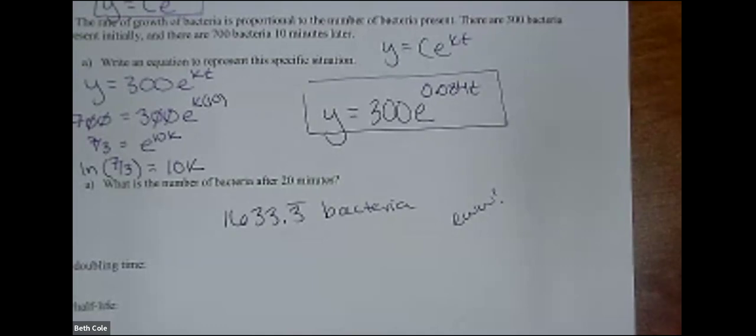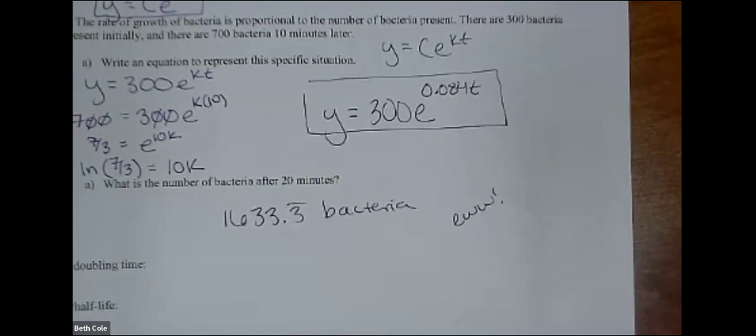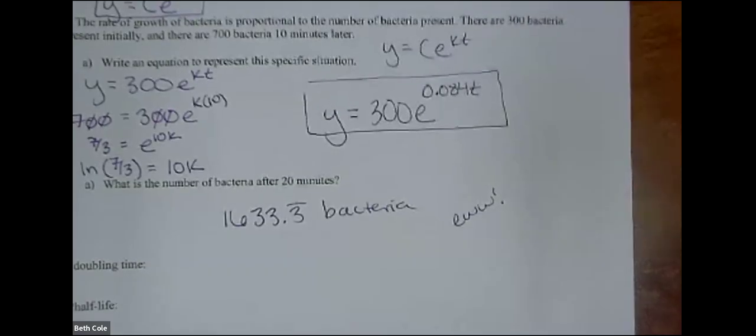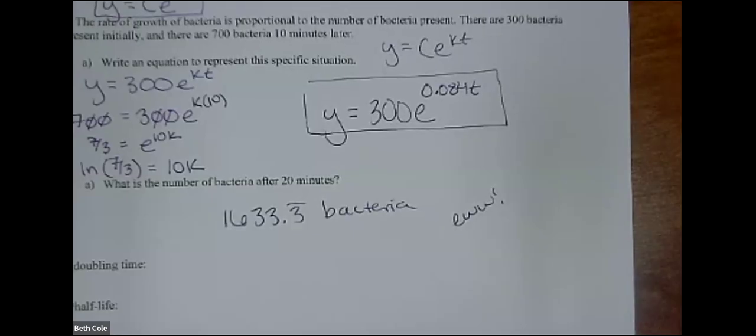It's bacteria. So if we're talking about things like bacteria, is it okay to have a decimal? Yeah, I don't feel bad decimal pointing a bacteria. Usually if it's people, I don't decimal point them. Even on the AP exam, one year there was a question about fish in a pond, and part A said round to the nearest whole fish. So technically you're supposed to round to a whole number of fish. But if you put the decimal point accurately to 3 places, they will still give it to you because they have to.